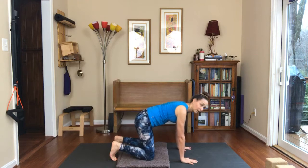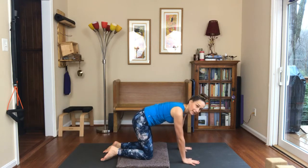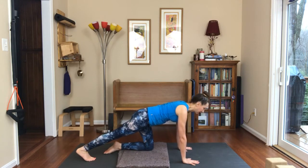Okay, so there's gonna be a lot of weight bearing on your hands, and see how this works out for you. If it's not feeling good for you, lie back on your back again and do more pelvic tilts. So strong arms, spread fingers, grounding through the L of your finger, the index pad through the thumb pad, and then reach one leg behind you, it doesn't matter which one, and curl the toes under. Push the floor away from you.